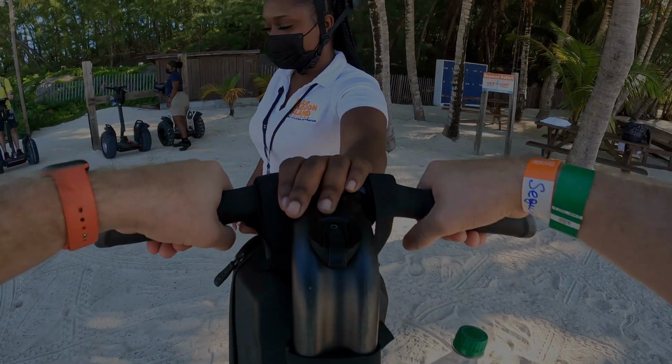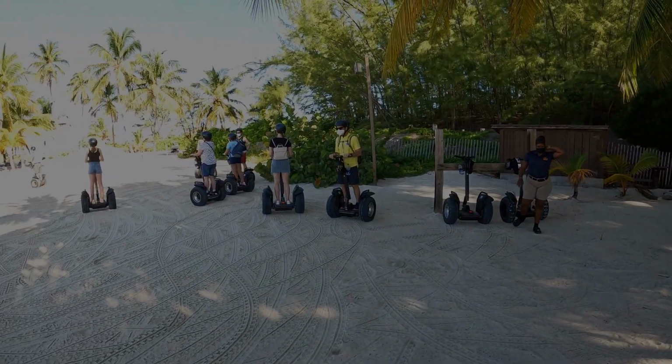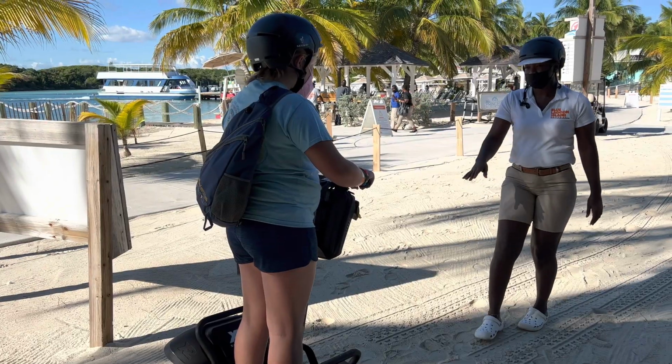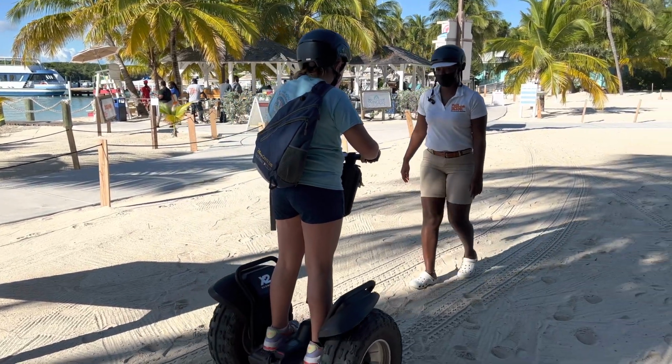In the tour packet, when we booked it, it said you cannot take photos or videos when you're on the Segway. You've got to put everything away. There are going to be lockers. They allowed us to take our backpacks. They allowed me, and I asked before I did it, to put my GoPro on my chest, so that's where this footage that you may have seen came from. I wasn't touching the camera the whole time, but I did get video at least of my kids and stuff on the Segways, so that was fun. And it's been a blast.